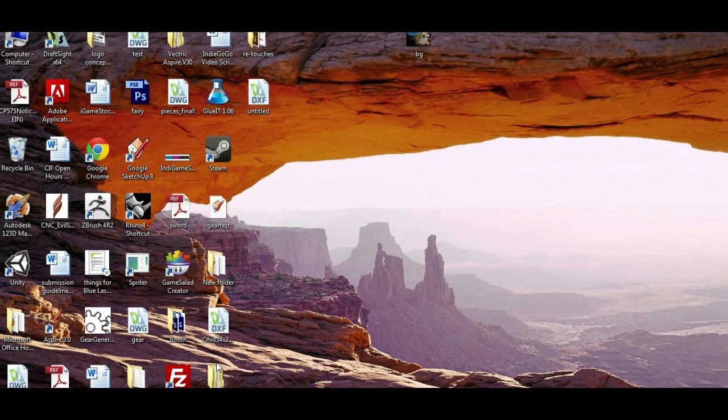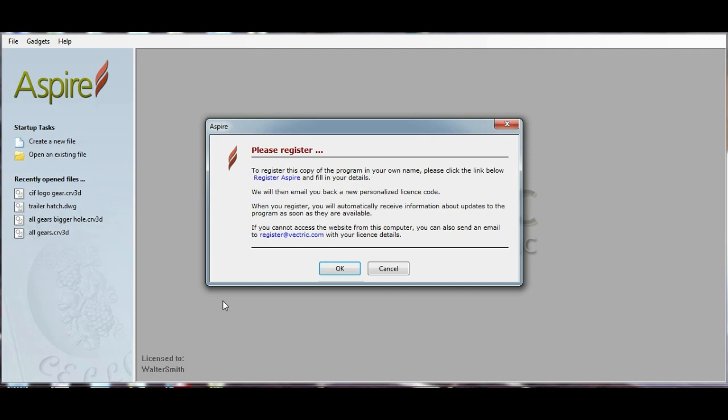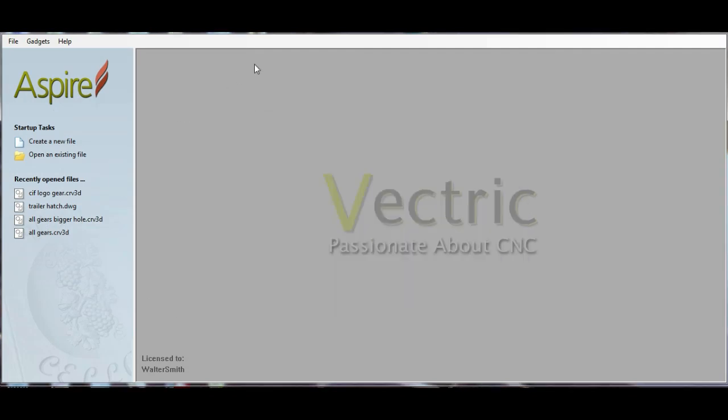I am going to use a program called Aspire. Vectric Aspire, same exact company. Don't let the name fool you. The interfaces are exactly the same. So if you come in here on the computers, you're looking for PartWorks, but I'm going to use Aspire here. Once again, the name is the only thing that's different. Everything else looks exactly the same. This is going to pop up.